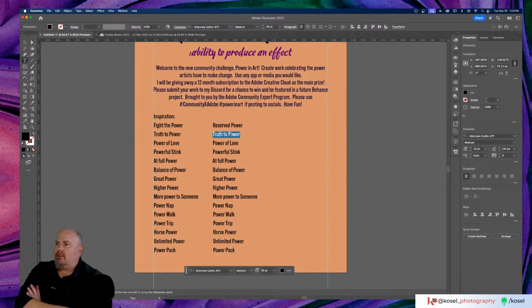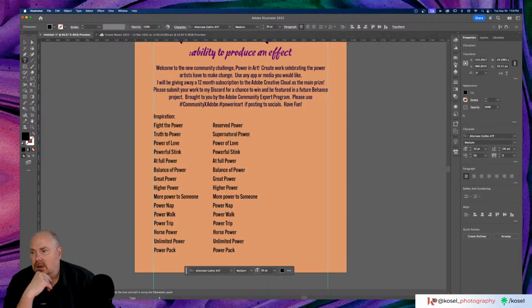All right. Motive power, police power, supernatural powers. I like that. I like that. Power stroke, elemental power. Your powers are weak, old man.